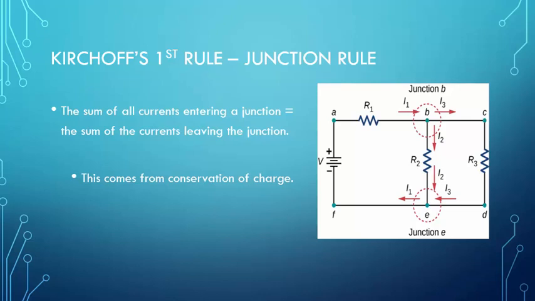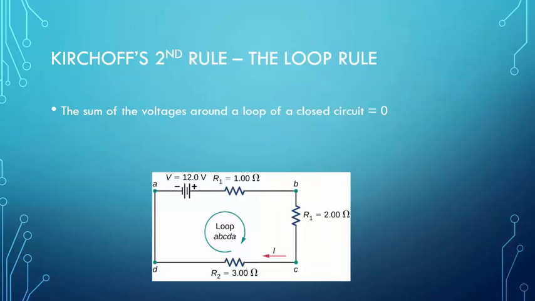So in this case, looking at the illustration, we have I1 current going in. It splits into I2 and I3. So I1 is equal to I2 plus I3. And then if you look down at part E, currents I2 and I3 come back together to make I1 again. And this all comes out of conservation of charge. So that will give you one equation.